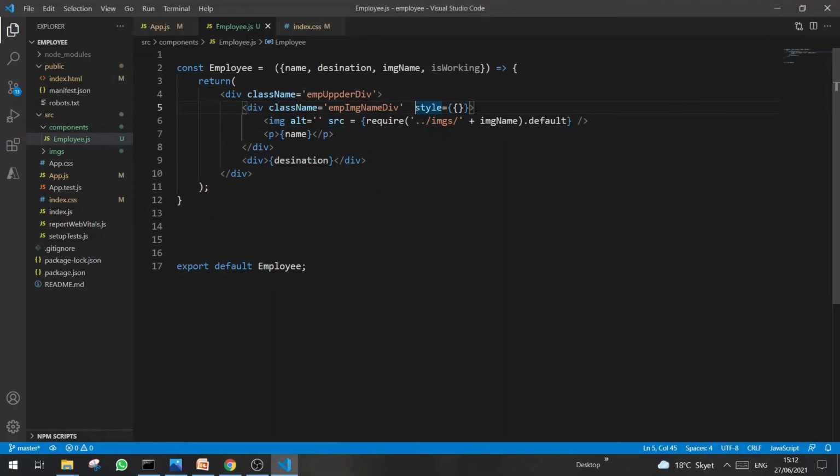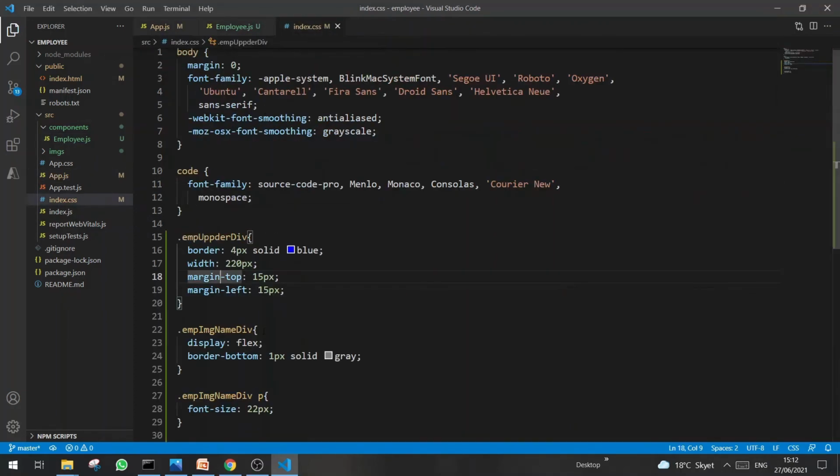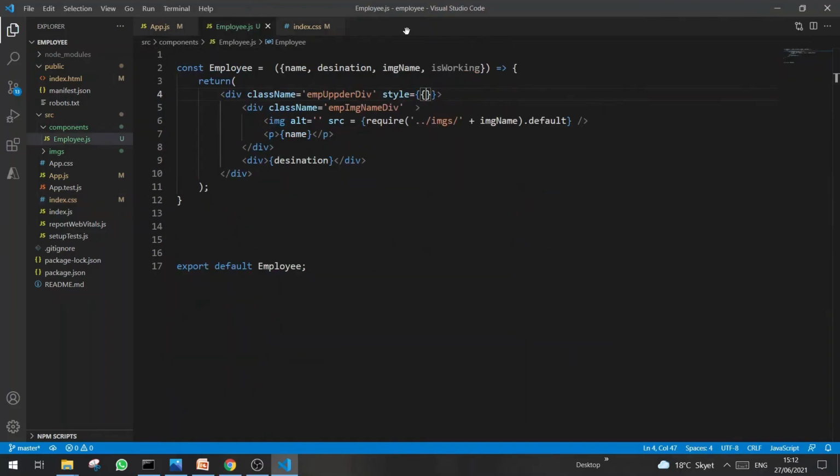Okay, the border style of the upper div. We are showing the border here, so just delete this one and come here, and write border 4 pixel solid, and then plus, and here it's a little bit of logic.